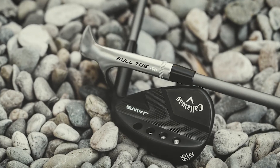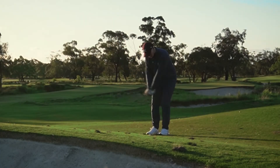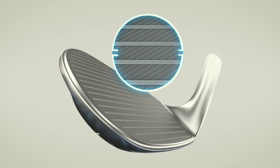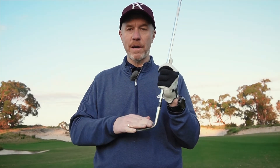Two different options: Full Toe raw face chrome, and Full Toe raw black to match the Apex irons. On the front face is where it all happens — you've got grooves all the way along the face. So wherever the ball strikes — out of the rough, tight lies, bunkers, pitching, chipping, full shots — you get access to maximum spin. There are also new Groove-in-Groove technology grooves and additional milling on the face. And this is Callaway's first ever raw face, helping optimize spin and giving consistency of flight and feel across a wide variety of conditions.